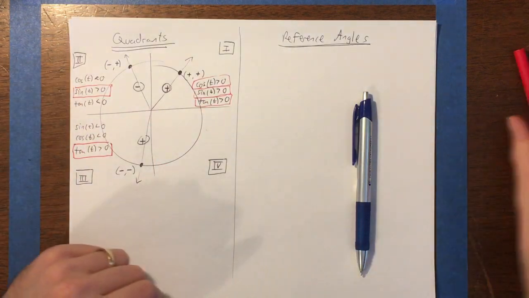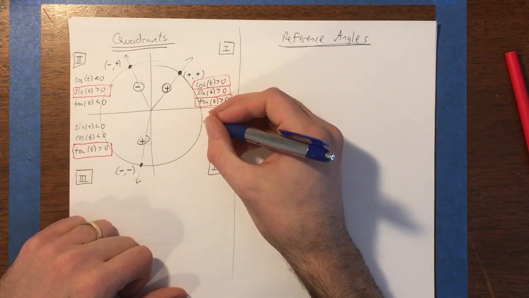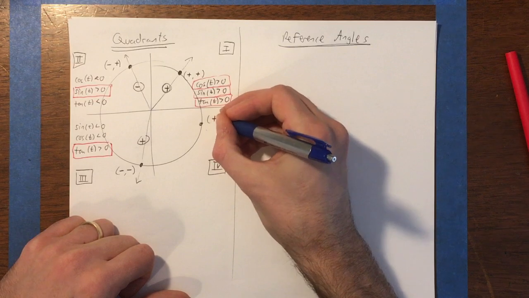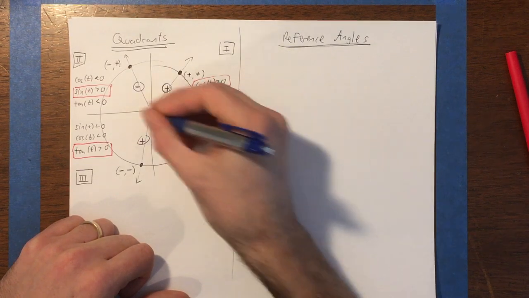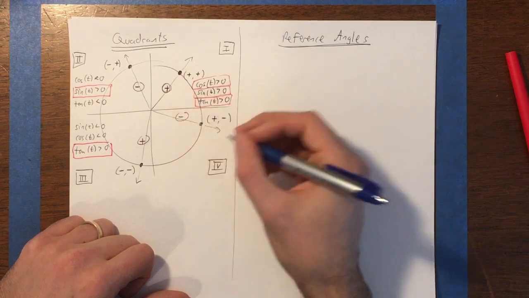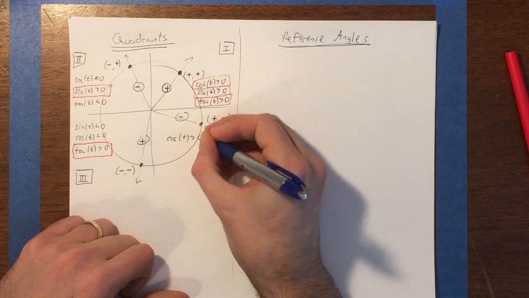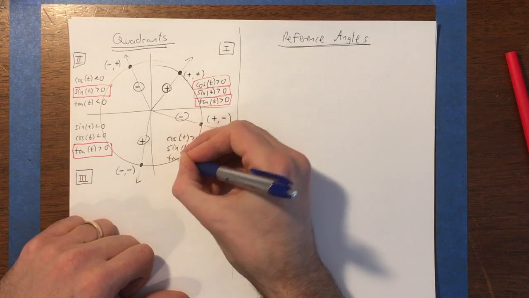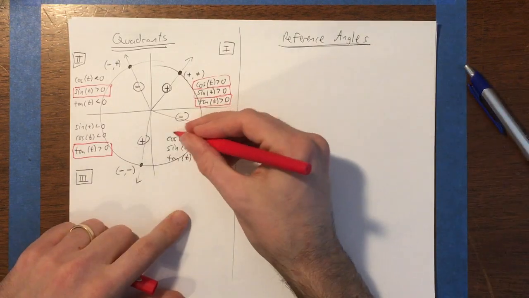And then finally, you can fill this in probably. Let's take one over here. A point in the fourth quadrant. Let's take this point over here. That's going to have a positive x, a negative y, and this slope sloping downwards is going to be negative. So we'll have cosine is going to be positive, sine is going to be negative, and tangent is going to be negative. And the only one of those which is positive is cosine.